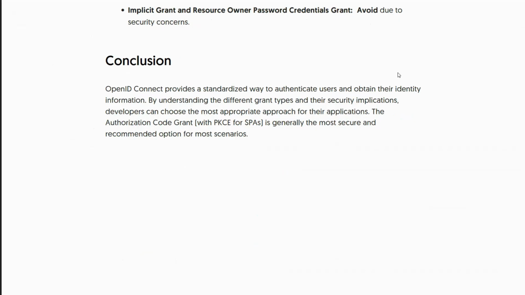So this summarizes OpenID Connect. I've just tried to skim through a lot of concepts in a very short period of time. Basically, OpenID provides a standard way to authenticate a user. It is an authentication protocol built on top of OAuth, where there are different grant types. You have the auth code, implicit, resource owner password grant, client credential, and PKCE being a layer on top of the auth code. And this summarizes day 18.